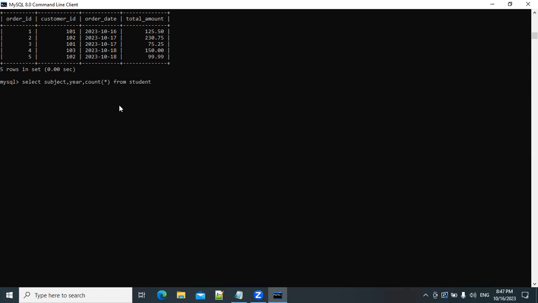Okay, group by means you can give a single column or multiple columns. From is the table. From where? What do you want to select? The select. So there are 3 different commands we can use. One is select, one is from, and then group by. Okay, let me go with this group by.